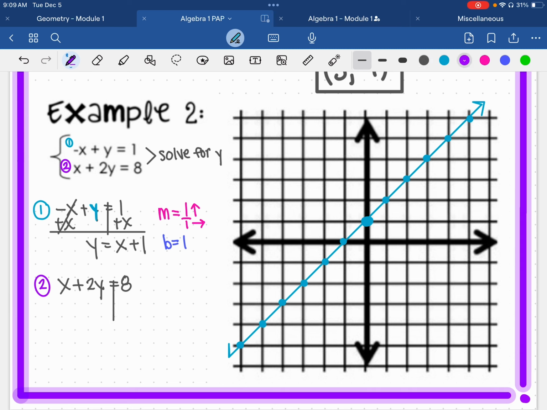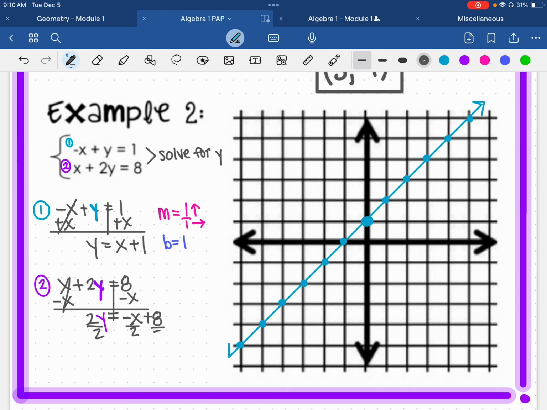All right, I can tell that I need to do a couple of things for this one. I can see that I have to move the x first. And then I am going to have to go ahead and divide for this one because there is this number in front of my y. And so to get rid of it, I am going to have to go ahead and divide everybody by 2.